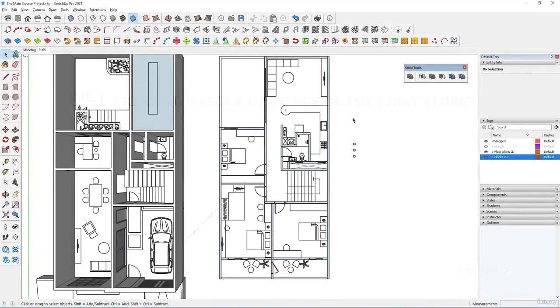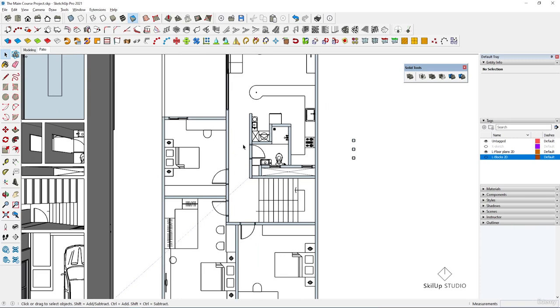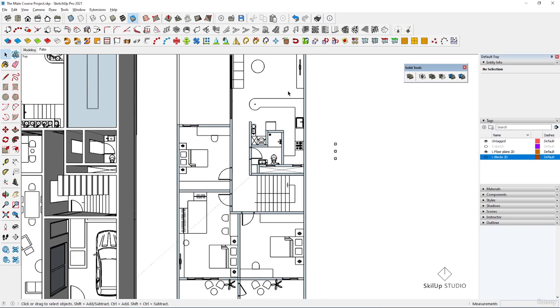As we saw in the first lessons from section 8, how we made the walls and their openings, whether door or window openings, here I placed the components of door and window openings and also walls like this. Of course, before placing them, we turned on the floor plan tag.